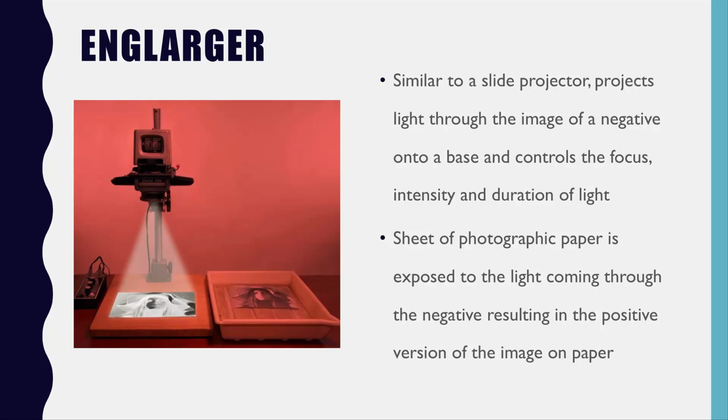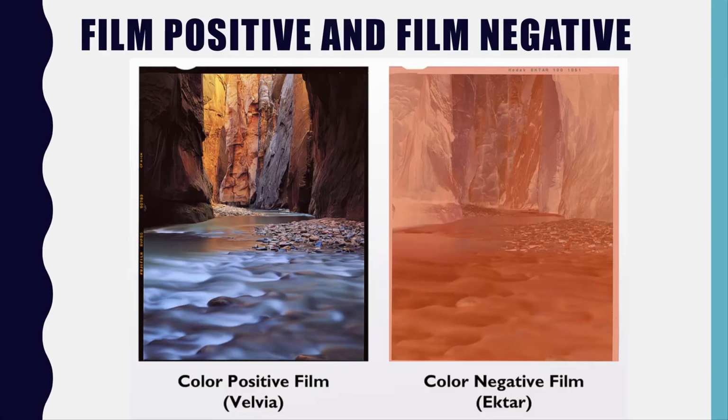And then afterwards, you have the reverse of that negative, which means the lights are lights and the darks are darks in the final image that's being produced. And then they soak it in water and let it air dry. Here's just an image of the positive on the left and that negative that was used to create the positive.